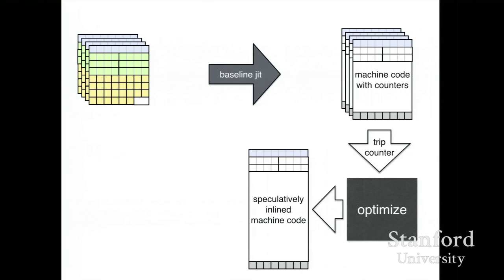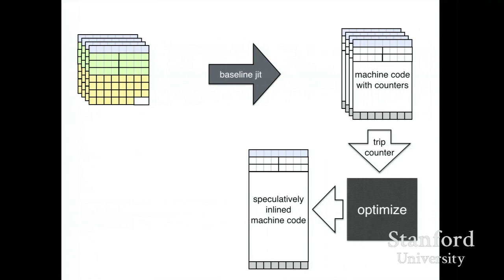Inline those bytecoded methods to produce some much bigger machine code method, which covers essentially a large portion of the call graph. And by inlining a large portion of the call graph, we now have much more opportunity to optimize using conventional techniques. And of course, inlining has avoided all of those call overheads.